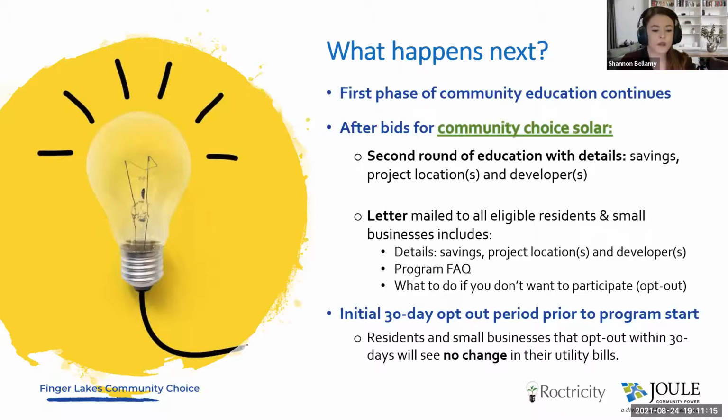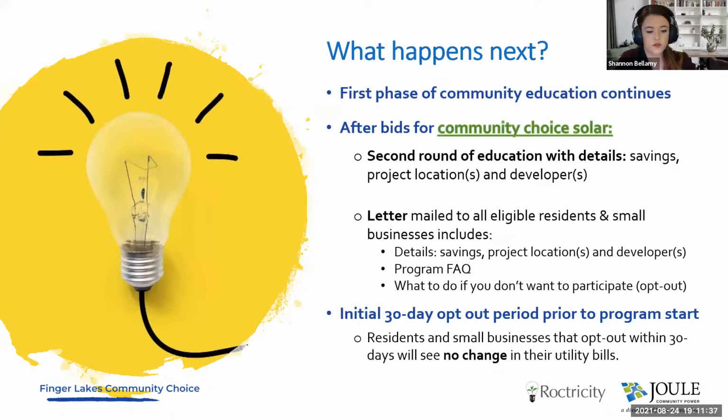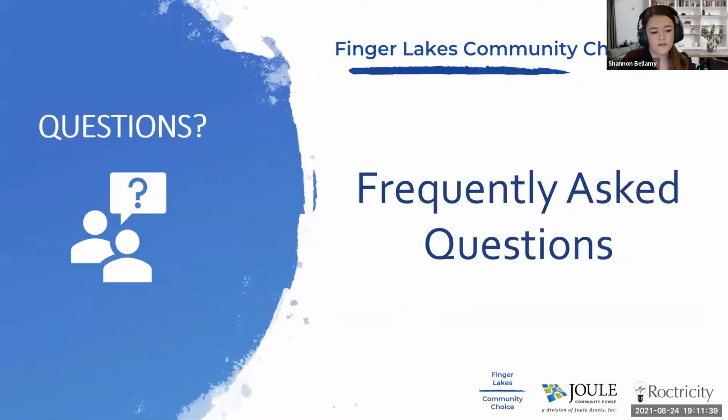And then, so that'll be just like the electricity supply. They'll receive the notification and then you'll have 30 days to make a decision. And if you do nothing, then you'll be enrolled in the community solar program and begin saving money. So it'll be a really, really easy process, just like it has been in the past. Okay, so that's the timeline that we have.